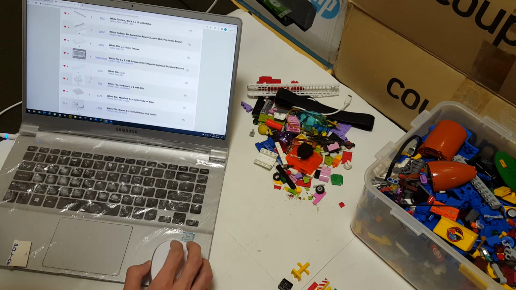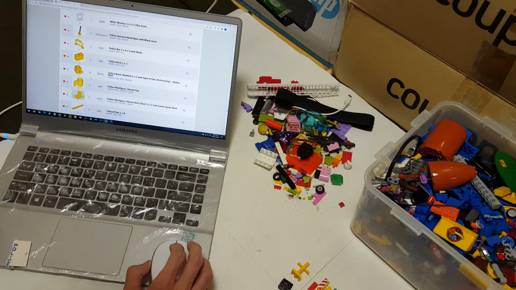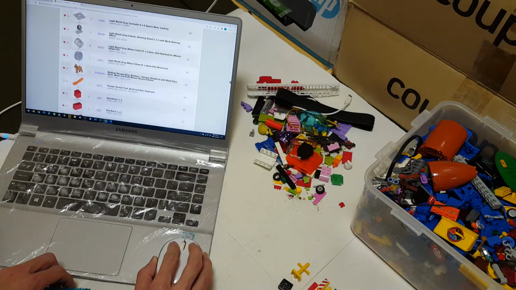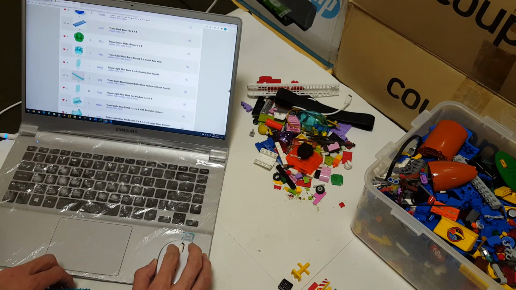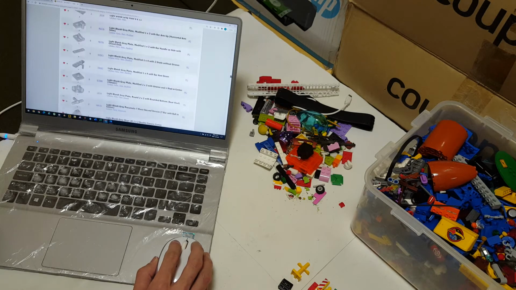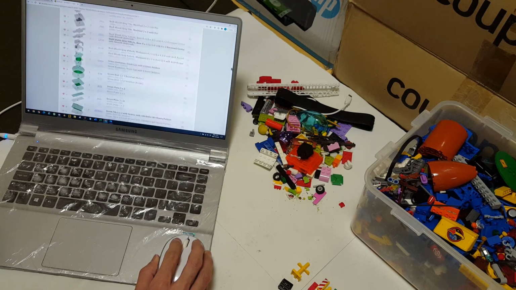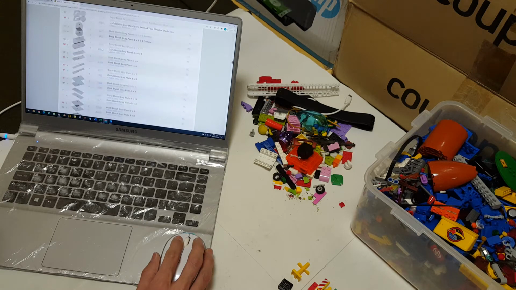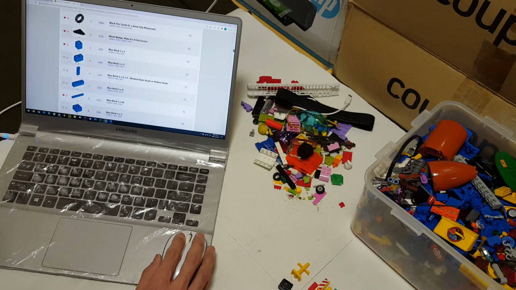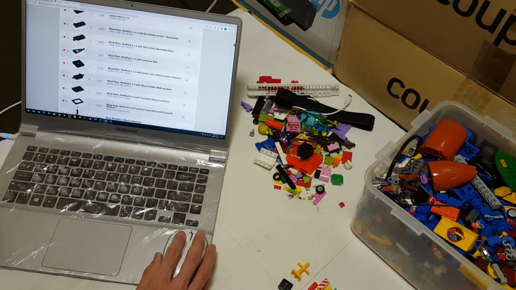I think this one is coming from some other place. Somewhere else. Now, these two, probably from the police station too. Right? Yeah. Four in there. Pieces from here. I can definitely rebuild this set.